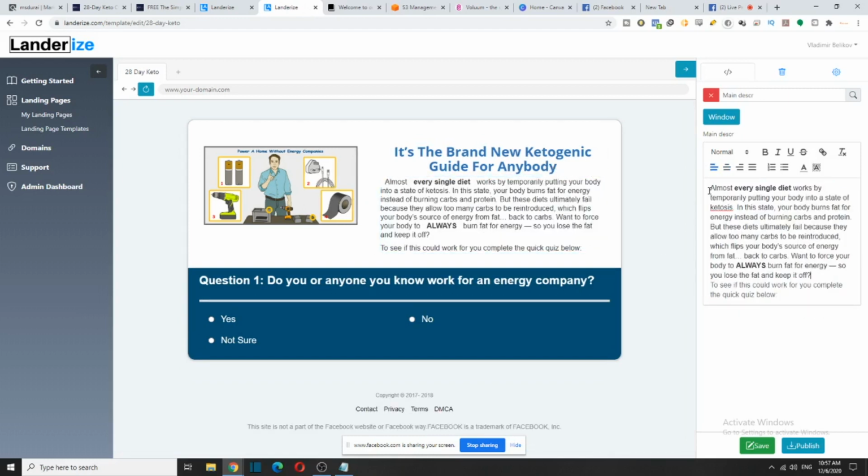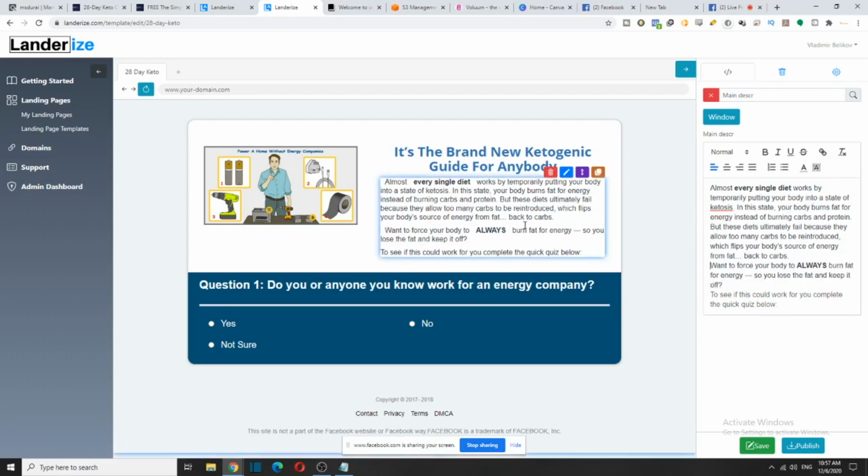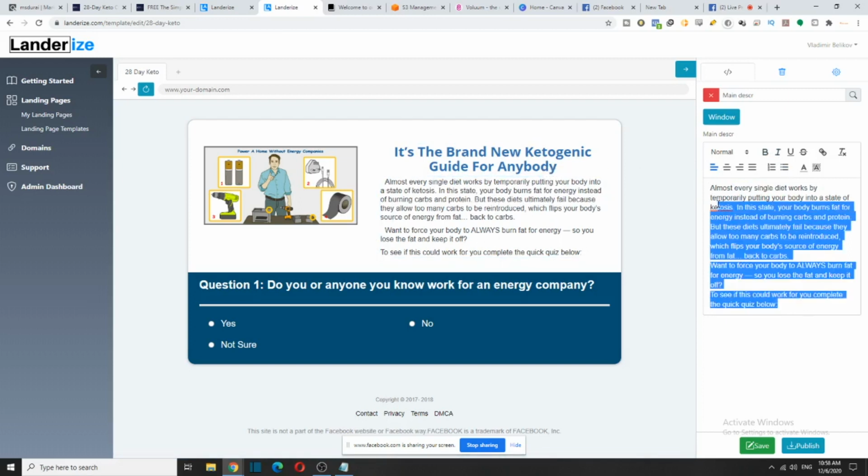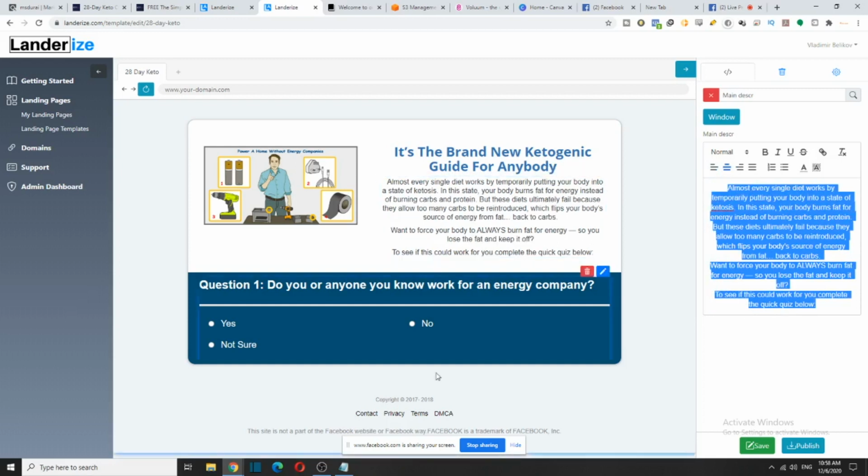All right, almost every single diet works temporarily, and so on. So we're going to make it a little bit spaced. You can do all this spacing if you want to. It totally depends on how you want it. We don't want it to be bold, so we want to make it non-bold first. And then we're going to space it, make it really nicely done, and then non-bold it. Don't worry, guys, we're going to teach you how to embed your link as well. So let's do this. It looks pretty neat, right? We're going to copy this, and yep, it looks better like this. Almost every single diet works, and so on.